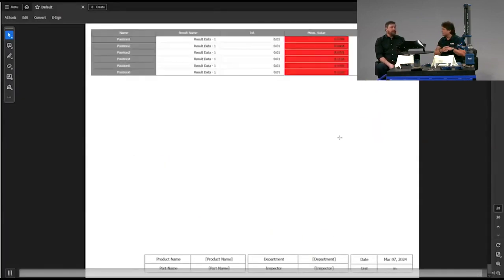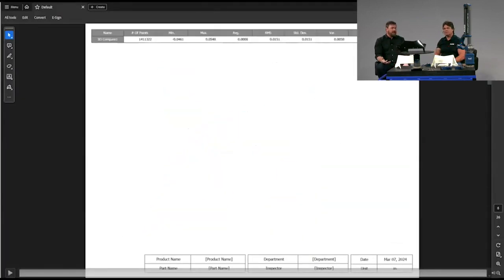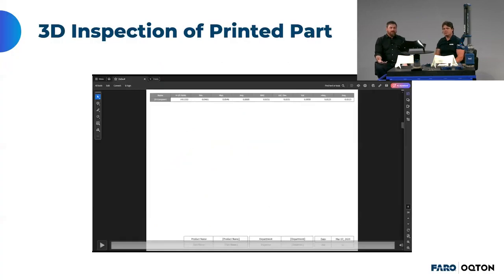Yeah, sometimes people are afraid on the metrology side of scanning a part. But again, we designed it from that. We're very much at home taking the scan of a part and doing metrology off of it. We were built with that in mind from the beginning. And you can see here that we were able to bring it in, make measurements, do the color map, and export a report. Report it out, yeah.